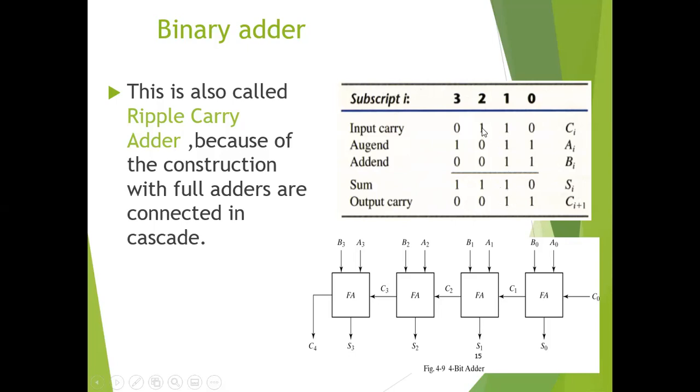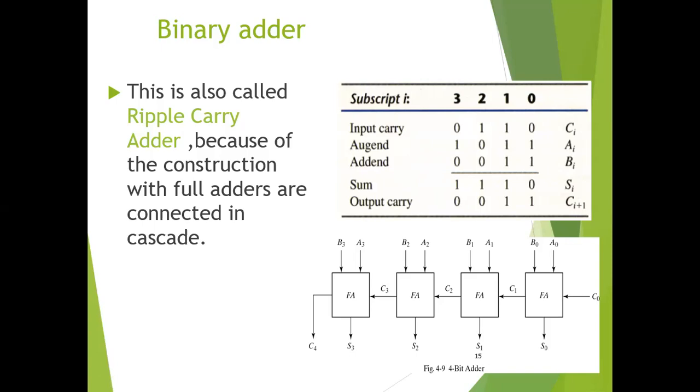This carry is forwarded to the next full adder circuit, and from that circuit we obtain the sum 1 and carry 0, and this carry is forwarded to the fourth stage. You can see C3, the third carry, goes to the fourth full adder, and we have added, and this output is obtained as shown in the 4-bit full adder circuit. The bits are added starting from the least significant positions, with subscript zeros.